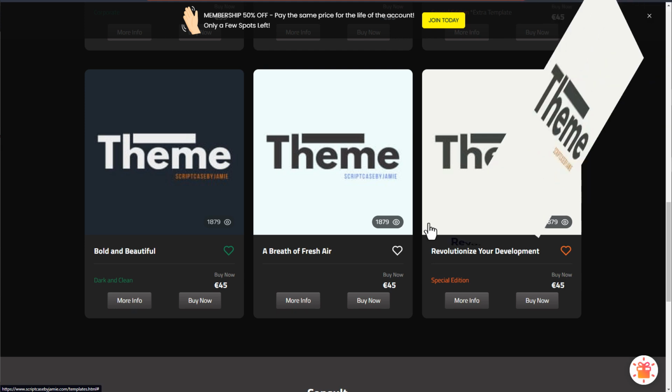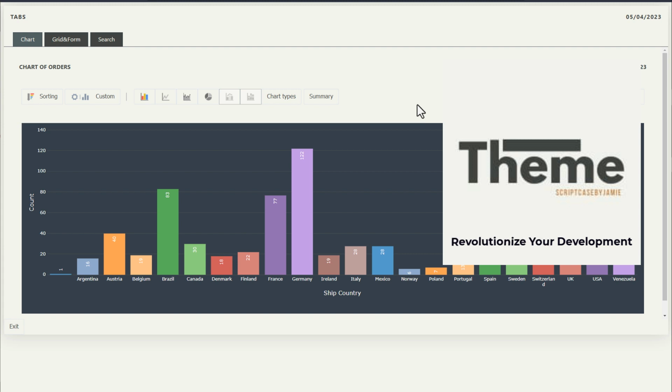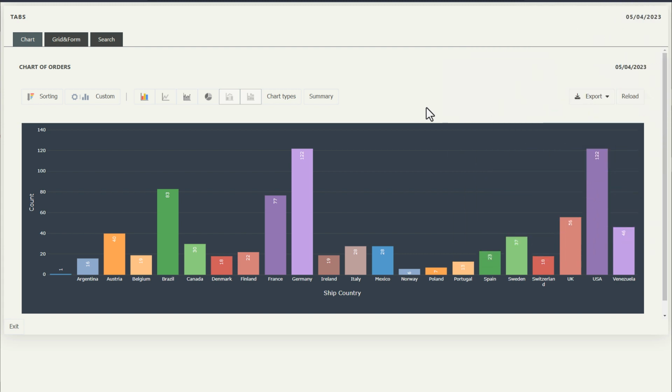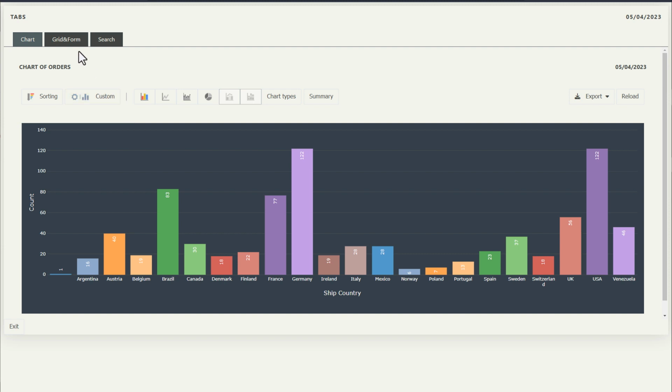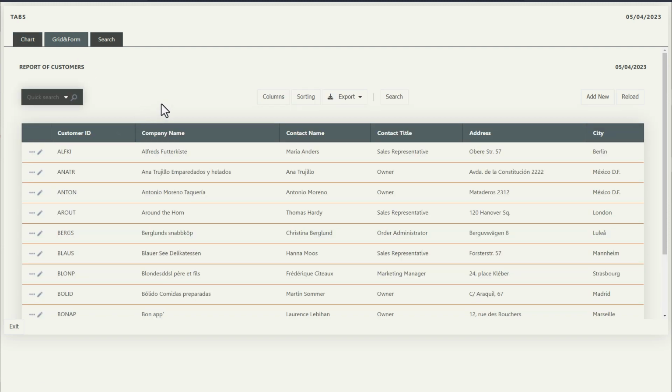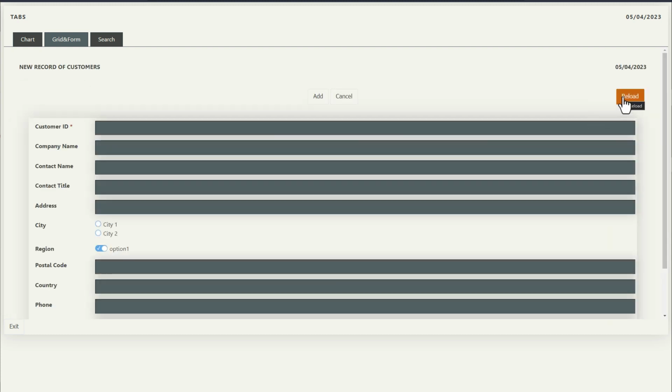Then last of all we have Revolutionize your development. Now this theme is perfect for developers who want to showcase their work in an innovative and modern way, which as you can see has some nice browns, and I really do like this theme, but out of the 3, well, I'm really not sure. I actually like how each of them has come out. Of course you can still make various customizations to the theme by adding header and footer templates with other customizations that you may want. Again, the theme has custom buttons and other elements.